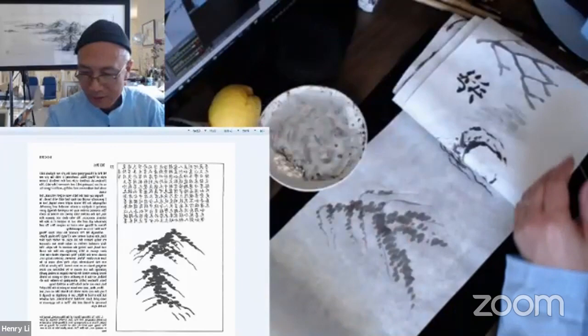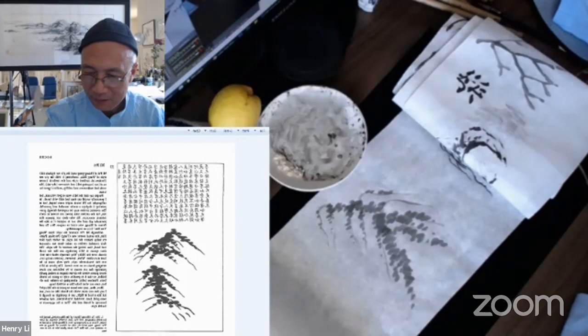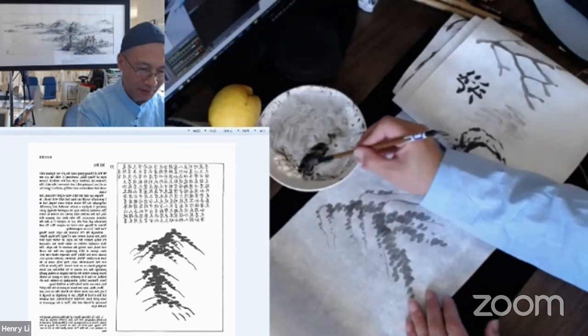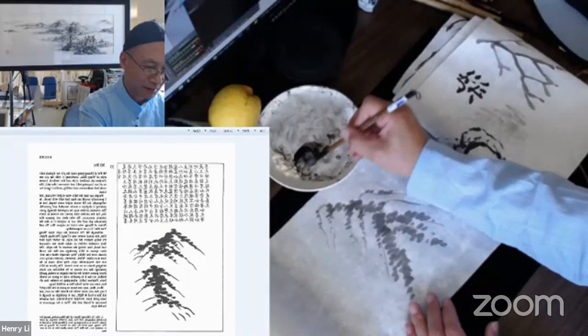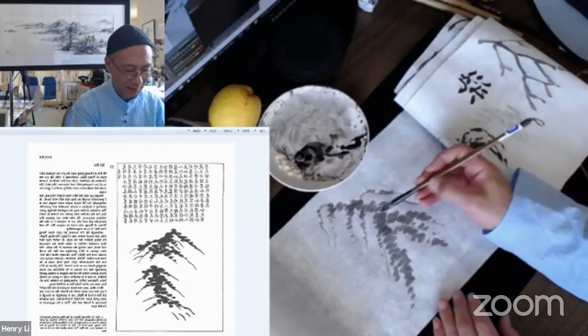I'll show you. Here, this is overnight ink. It dried from yesterday's calligraphy class, so I need to get some water to resituate it, and also I can control the bleeding. This is still not the darkest. I just have this darker than this. Now you can still add more and more to get the darkness.